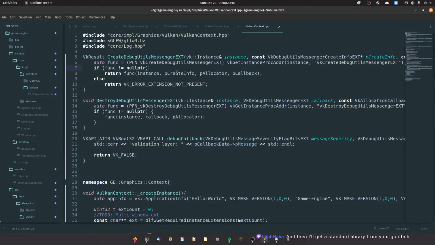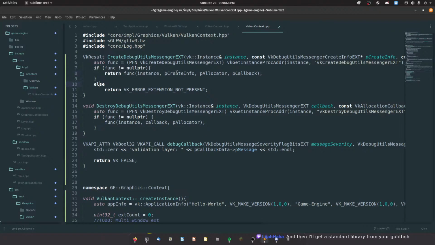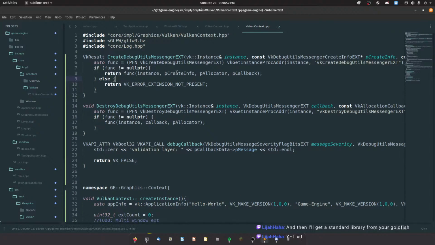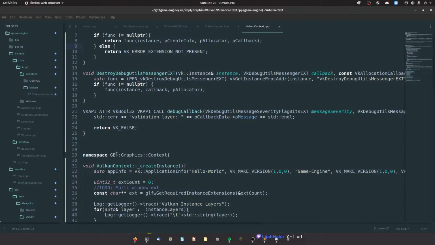But yeah, those two are basically the same. Yet. Okay. But yeah, we pull for the create and destroy, and then create a debug callback.